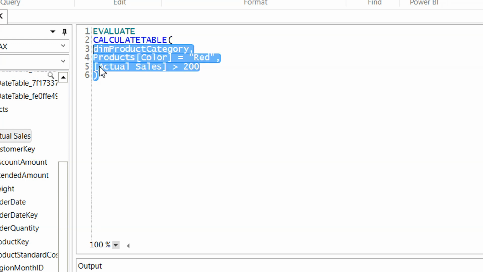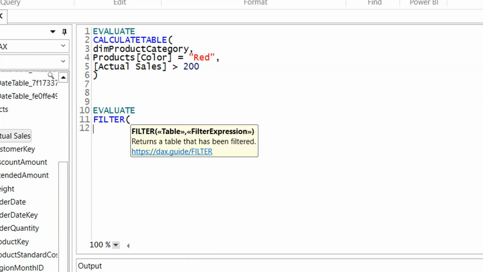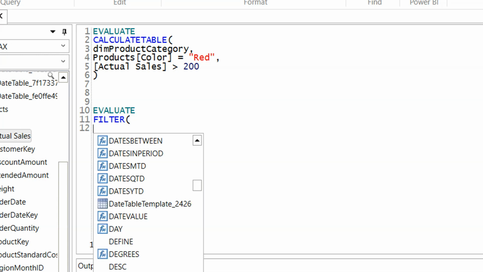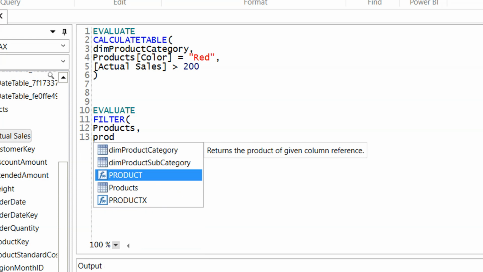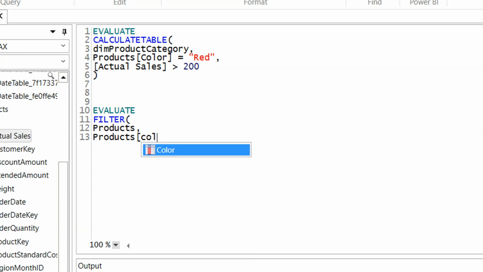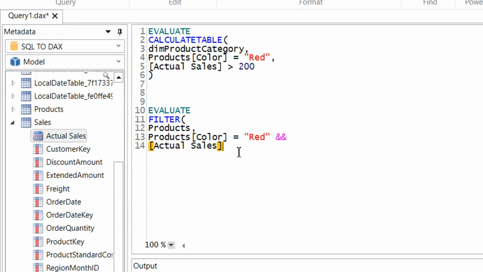If I use the same thing with the normal FILTER function, so EVALUATE and FILTER, the first one is the Product, then we have to write here one condition, Product Color is equal to Red, and the Actual Sale is greater than 200.